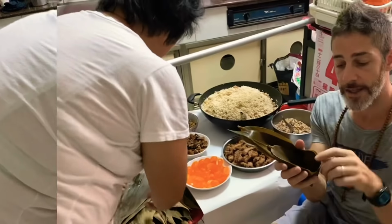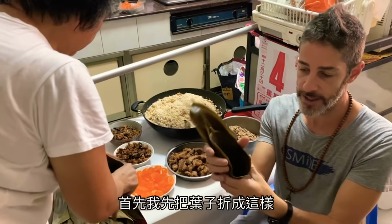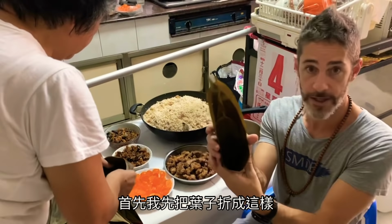So first I take the leaf and I folded it into this position, and I think I'm going to start putting the food inside the leaf now. Okay, so first I'm going to take the rice. It's a good cut, yeah. So this is kind of a multi-grain rice I'm going to do here.